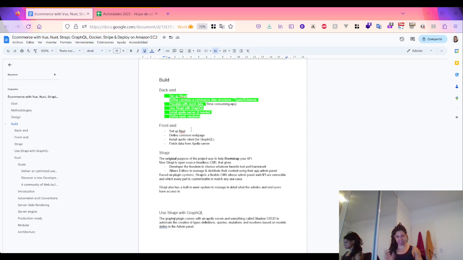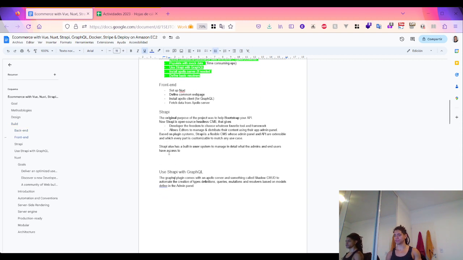Since Strapi is a plugin-based system, it is flexible enough that we can customize and extend the API and the admin panel. It also comes with a built-in user system to manage in detail what admins and end users have access to.